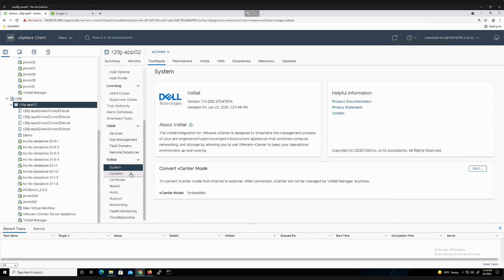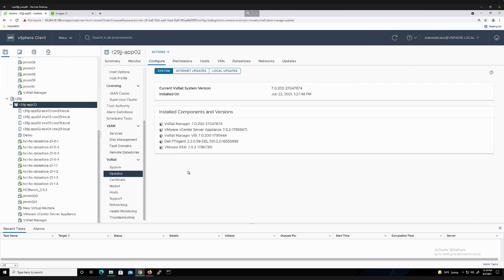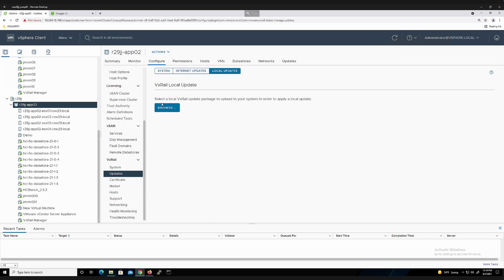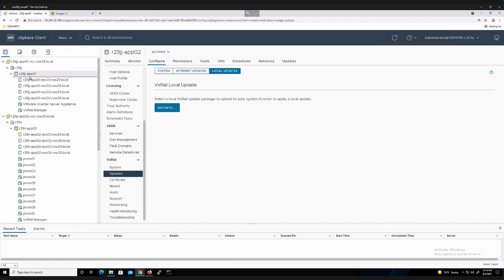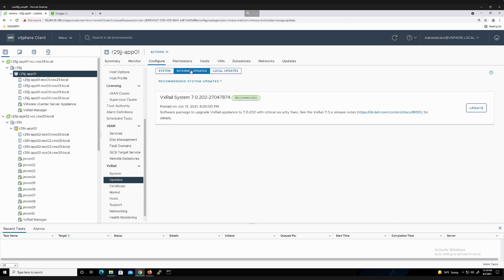When we go to do the updates, as Daniel had highlighted, we would come underneath VxRail and do the update screen, and you would have the option here of, again, getting information about the current version and some of the component and versions that are running on the system itself. And then we have the option of doing either an internet update or a local update, right? And when we look at each of these, the internet update, I actually have a cluster up here. Let's just jump up to this one here real quick. When we look at the internet update, you'll actually see that on this cluster, since it's not at the latest, it'll actually show us the latest version of the VxRail system that's available. And then we'd be able to do an update.